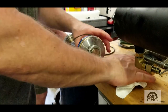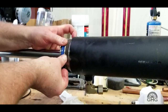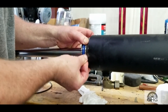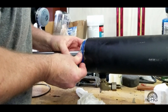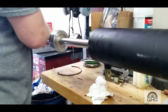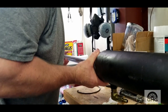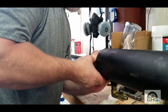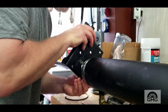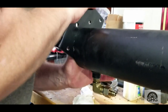Hopefully if everything goes well here we can get this lift back up. Alright, sliding her in — I would have never done this by myself. To the left a little bit — there we go. Come on in, there we go. A little bit more to the left — excellent. And then we'll line this up with the hole. Just lift up just a skosh. Get my little tool I made. There we go, perfect.